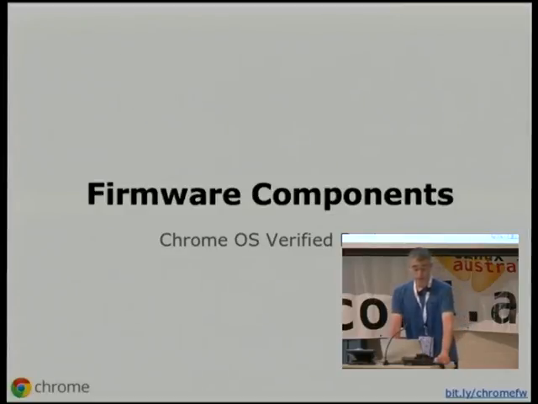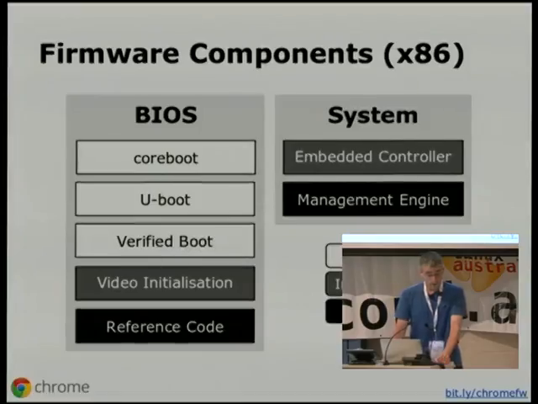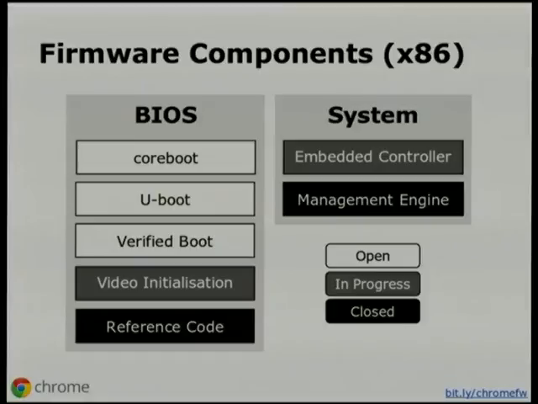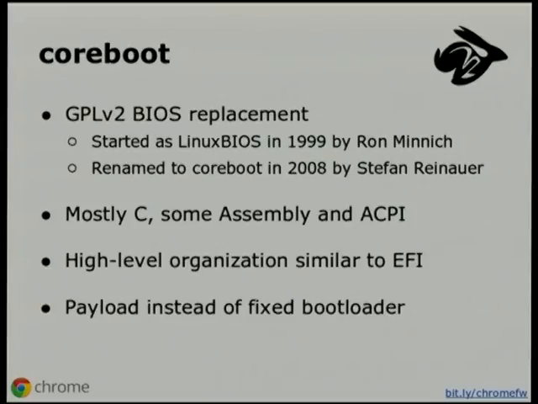I'm going to talk some about the components that make up our firmware stack, and which ones are open, which ones are not yet open, and which ones have no chance of really ever being open. I'm going to focus on the x86, the Intel side for the moment, because that's the one that I've got in front of me, and that's the one that I worked on the most over the past couple of years. So I'm going to go through each of these components here in a little bit more detail.